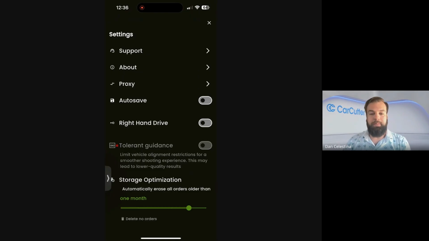The best way I can explain this is kind of like the text messages on your phone. After a certain amount of time, your text messages will start auto-deleting. The same thing can happen for the vehicles on your device. You can switch this from never to a year, half a year, 3 months, a month, and 1 week. I find that 1 month seems to be the sweet spot of having inventory on your phone without overloading it with extra photos and taking up your phone's storage.